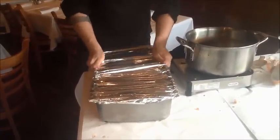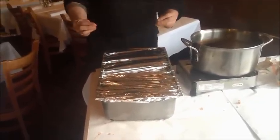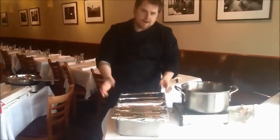Okay, then you're going to put this in a 350-degree oven for about 2.5 hours. You're going to check them, and you're going to make sure that they pull off the bone, and then they're good to go. Cool it down, shred the meat, mix back in with the vegetables, and that's the ragu.